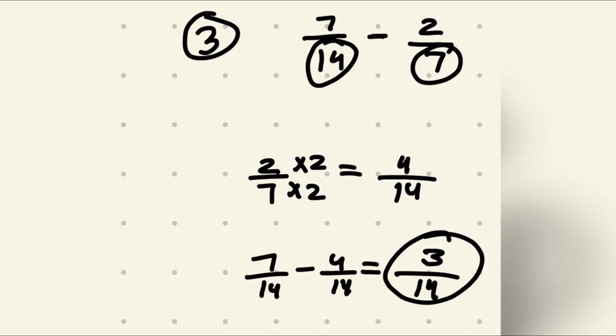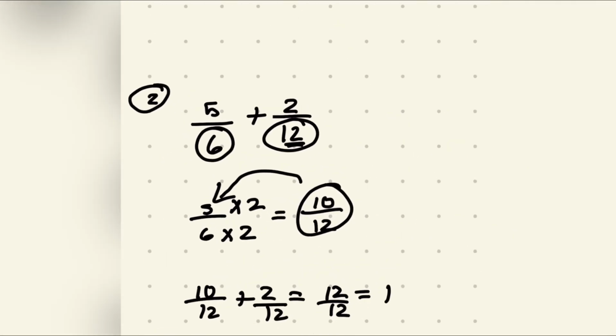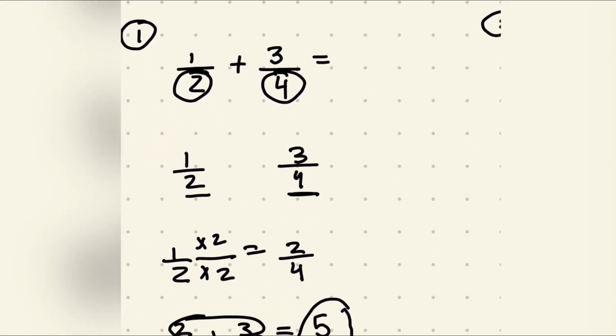Now, I also want to make it clear that in all of these examples, let's actually go back to this one. You could have easily not used 4 as the common denominator. You could have said, well, 2 and 4 have 8 in common, right? 2 times 4 is 8 and 4 times 2 is 8, so I want to use 8 as my common denominator. You could have easily done that. You could have said 1/2, I want a denominator of 8, so what times 2 gives us 8? That's 4. So we're going to do 1 times 4 at the top, too, because remember, whatever we do to the bottom, we have to do to the top, and we get 4 over 8.